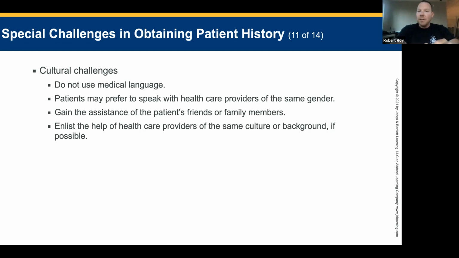You can enlist the help of healthcare providers of the same cultural background, because they're going to know what faux pas to avoid and stuff like that. You may be able to enlist the help of a family member if you're like, okay, but what about your mom? And if I give advice, will you do this? And then that way you have that barrier. Just some other things to think about.